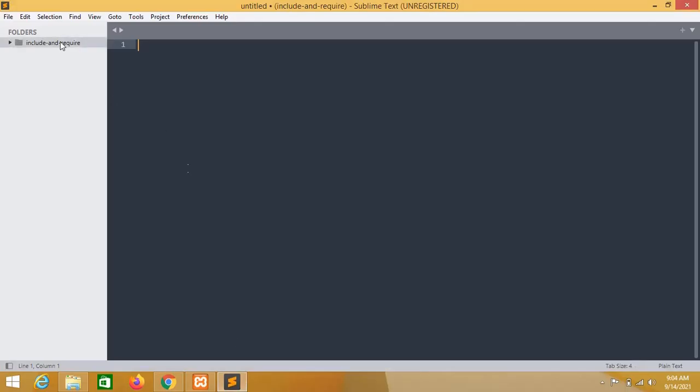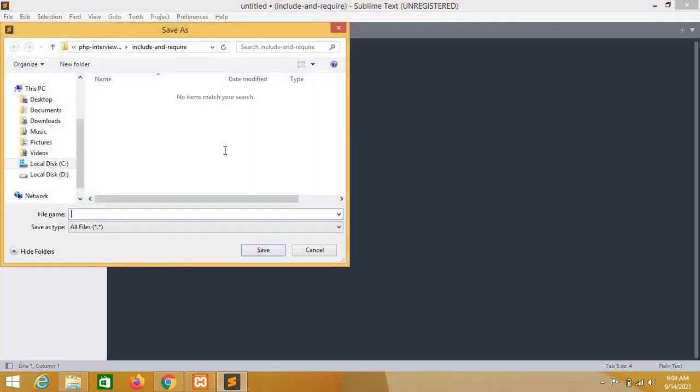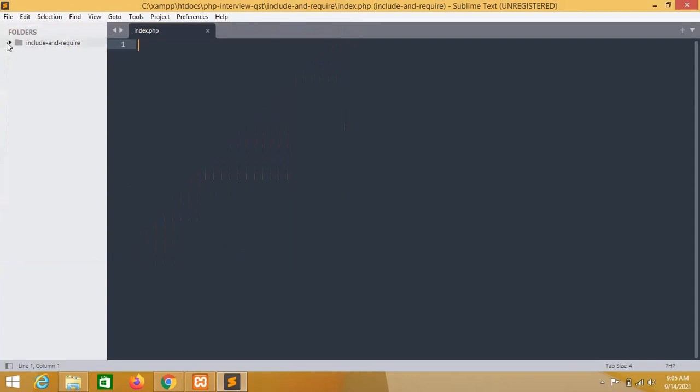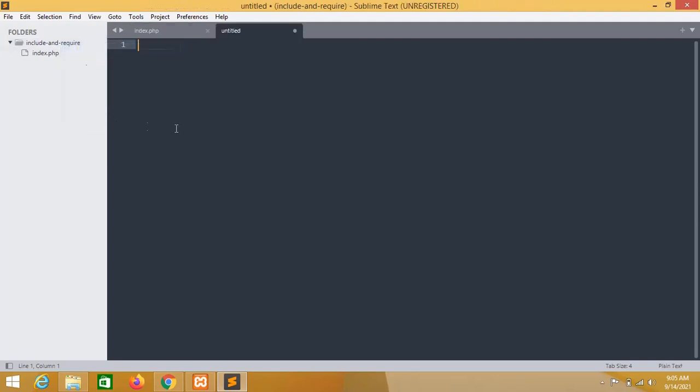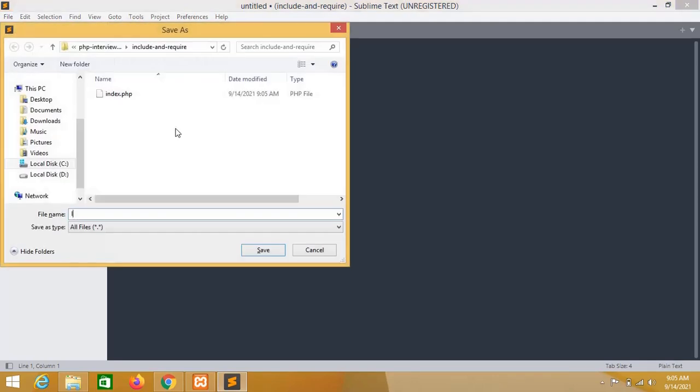Here I am going to make two new files, that is index.php, save it, and one more file, that is login.php.